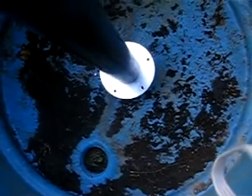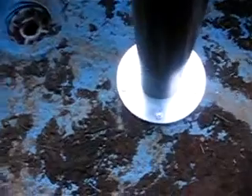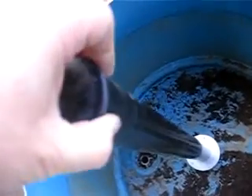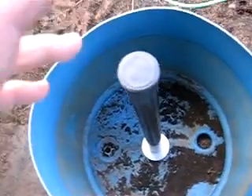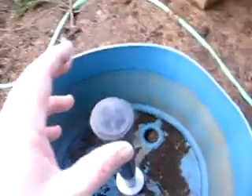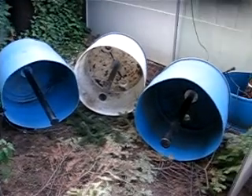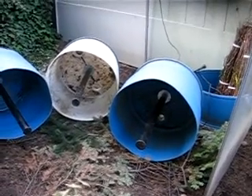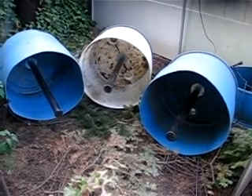I'm going to have to put the camera down while I put this together. Here's the finished product - as you can see, it's all bolted in. What I'll be doing eventually is removing this foot so that the post - one of the posts for the fence - will fit in here. You'll see all that when I put it together. There's all three barrels with the posts installed, and I'm going to spray and clean the bottoms out thoroughly and let them dry before I put the concrete in.